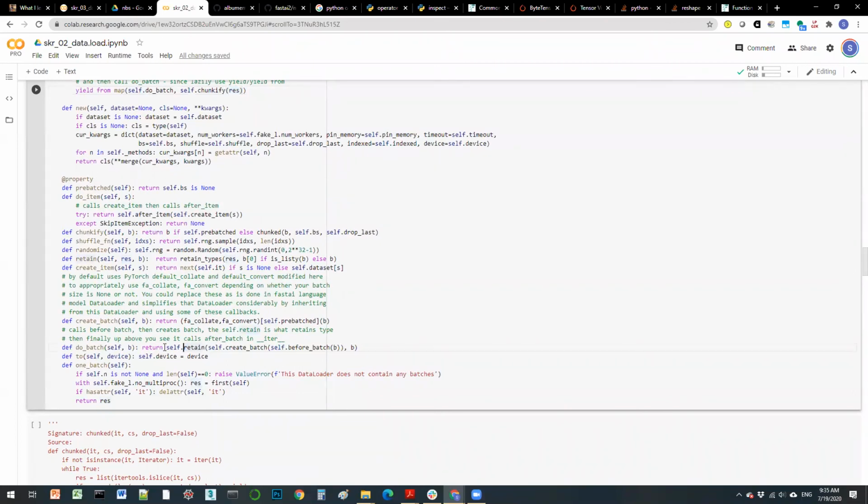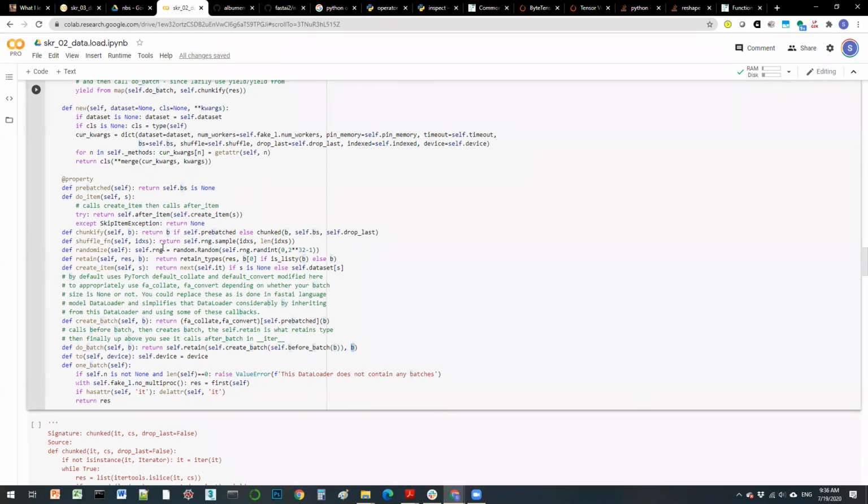You'll see that it does a whole sequence of things on what you get as B. It runs everything that is in before batch, and then it runs the create batch, and then it runs the self.retain. Those are the three things it runs in sequence.